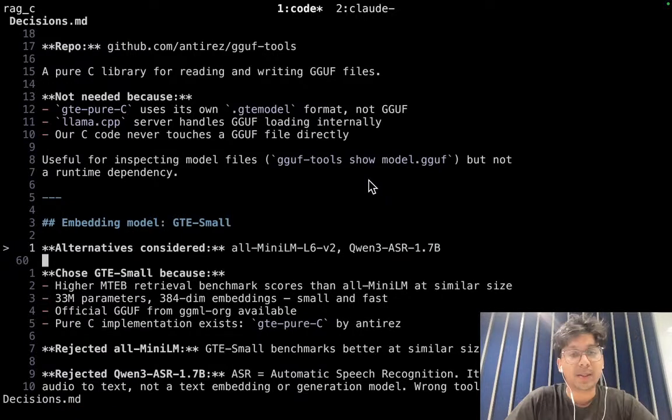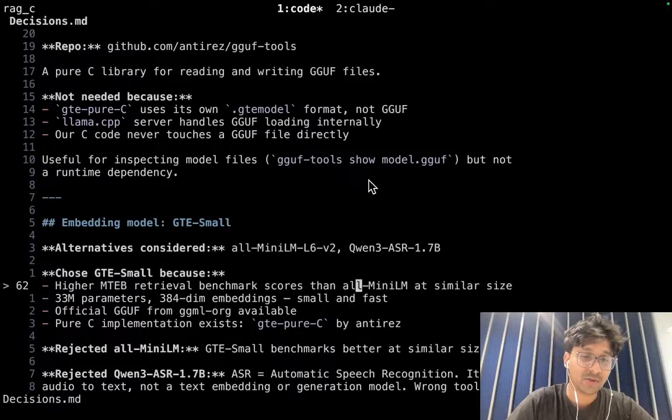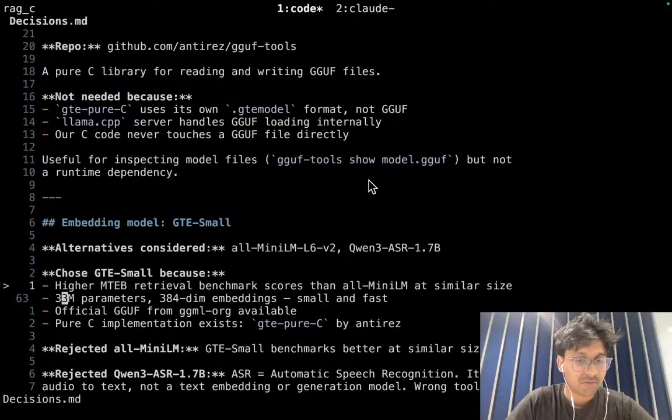But I think they performed a little lower than GTE small, which has higher MTEB retrieval benchmark scores than all-MiniLM at similar size. I do not know what MTEB is. I do not know that. So yeah, that's the point.